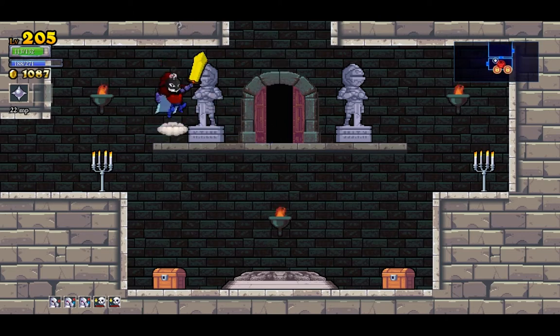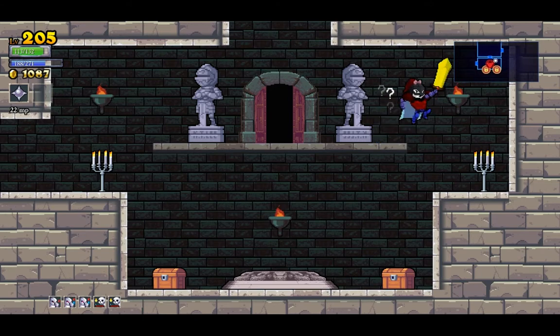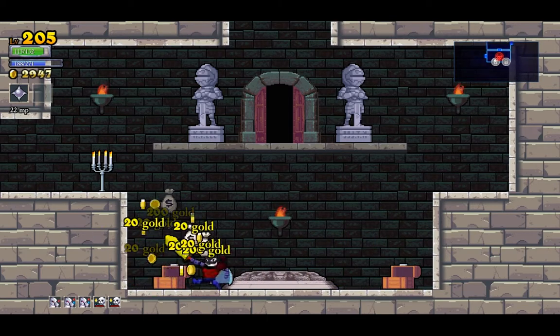This statue here will always have health in it, so I'm going to leave that alone for now. This one always has magic. So I'm going to leave them there because it's a way that I can get hit points or magic points when I know that I need them.